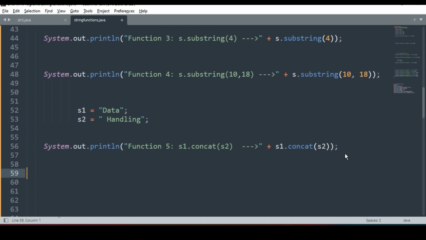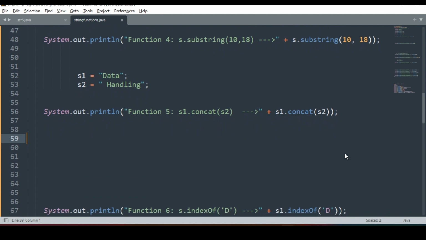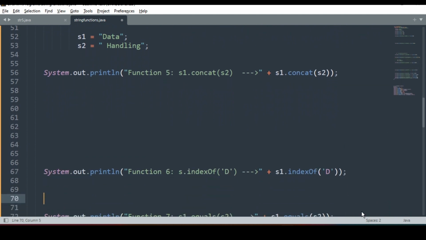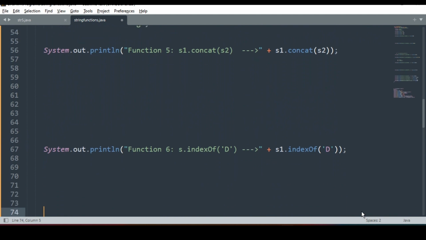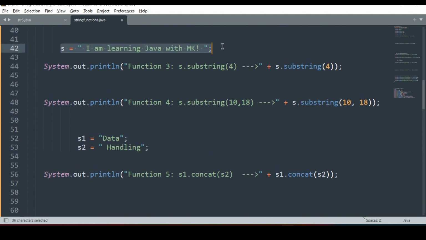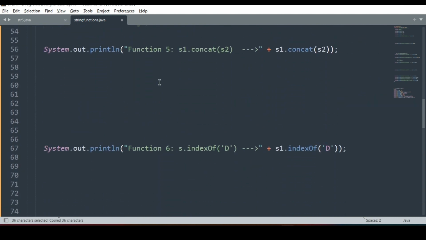Next function is indexOf. What does this function do? S dot indexOf D. Let's bring S back again so that we can discuss the question.